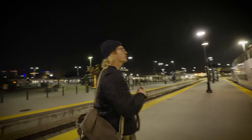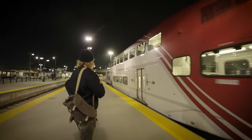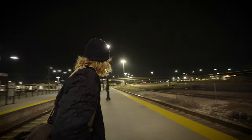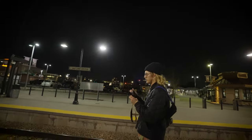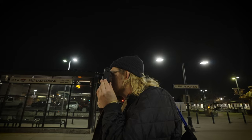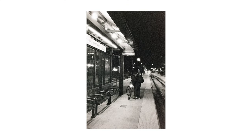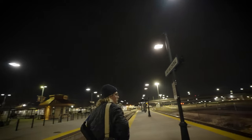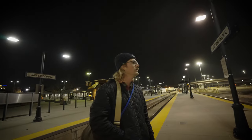Here, let's try and get one of those motion blur shots. That was tough. Short-lived. I don't think so. This guy walking with the bike. I'm gonna creep up on it. 3, 2. I think that'll be good. I think you dropped your phone, man. There you go, bro. Hey, you bet.